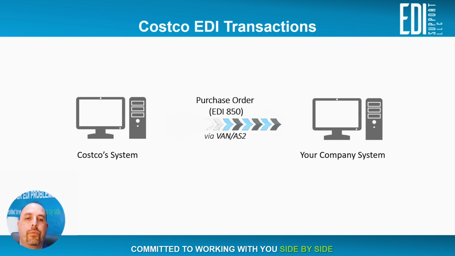You, of course, want to go through your EDI software selection and figure out which tool is going to be the best for you. You also want to figure out how you're going to get that installed. You're going to have your project planning and your implementation. That's going to be a part of things. You're going to have your testing that you're going to have to go through with not only Costco, but also your back-end EDI system, making sure everything works from an end-to-end process.